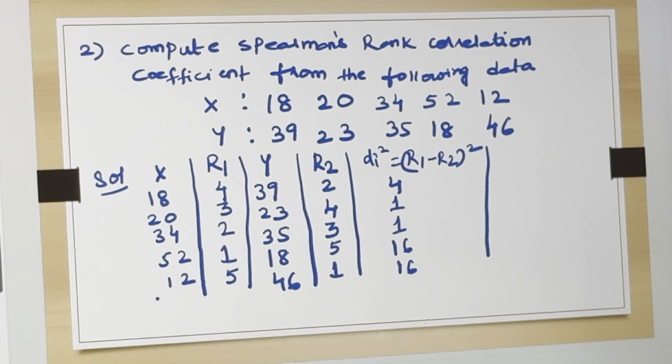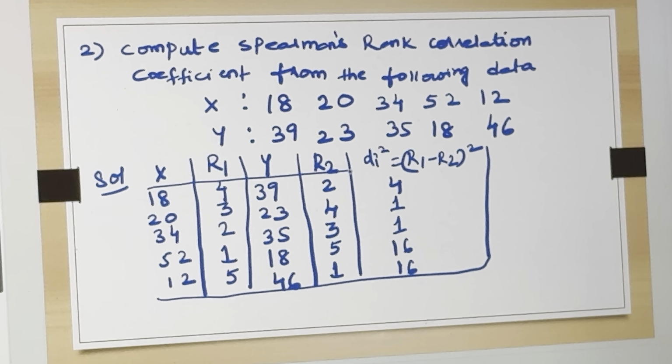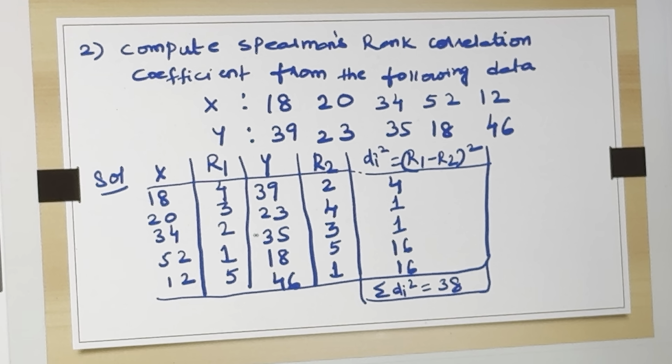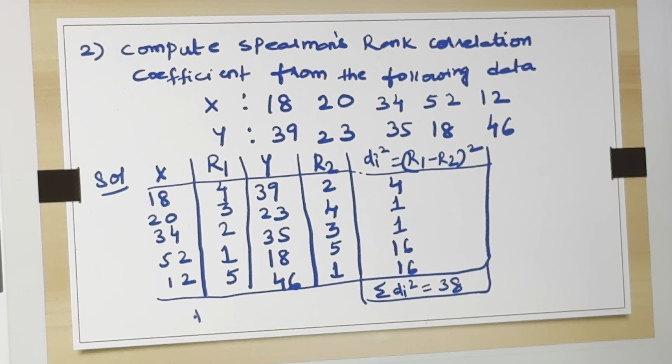Okay? So after this you will be adding the values of di. Okay, di square का value जो भी है add करना है. So what is the answer which you're going to get? 16 plus 16 is 32, 33, 34, 34 plus 4 is nothing but 38. Okay, summation di square का value कितना है? 38. Number of observations कितना दिया है यहाँ पे? 5 observations are given. So we know that the value of n is equal to how much?